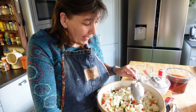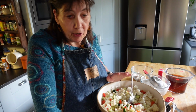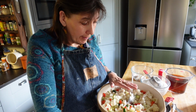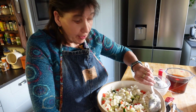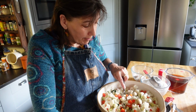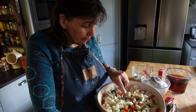So I've already had this steeping for 24 hours. I added 100 grams, or around about 4 ounces of salt to this bowl, and then I filled the bowl up with cold water, and it's been steeping for 24 hours. If it goes a bit longer, it doesn't matter, it's not time sensitive, but you need to be using it within a couple of days really.